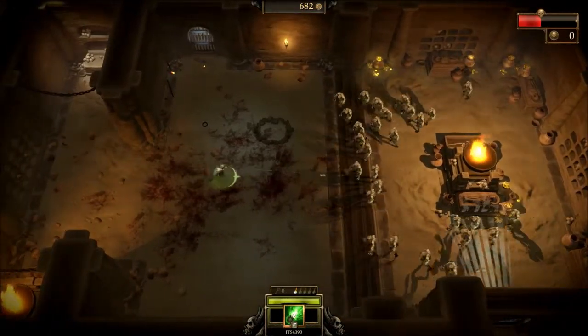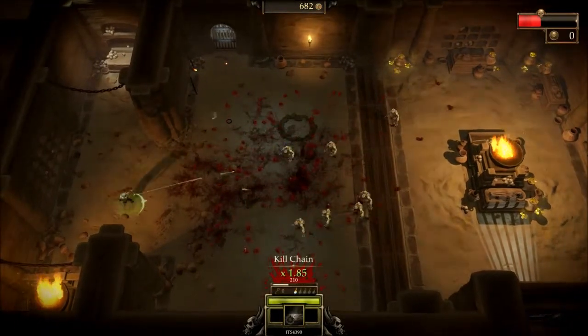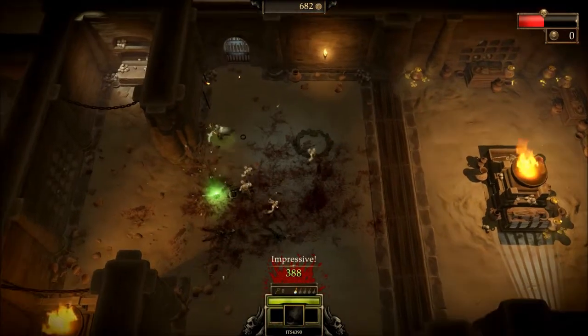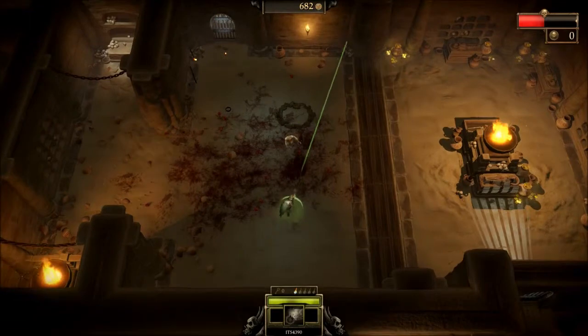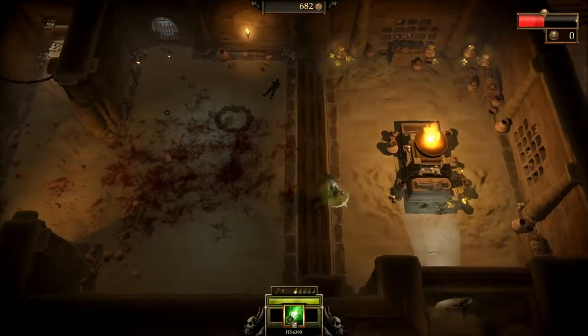Okay, and run forward, drop bomb. Explode already! Oh my goodness, that thinned out the numbers. Thank goodness. Okay, run, run, run. Keep them close to the bomb. All right, so we just have this last one to take care of. Snipe. All right. Jeez.